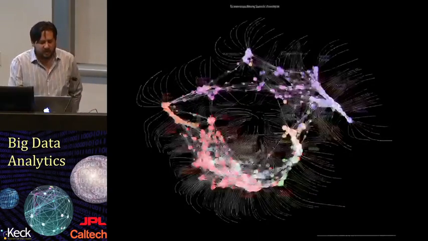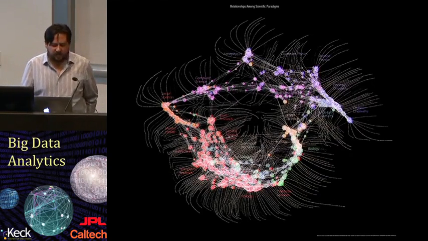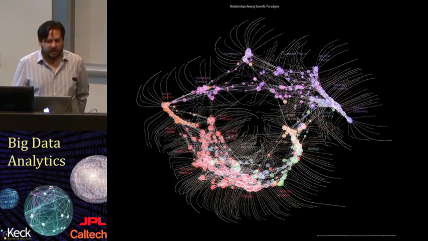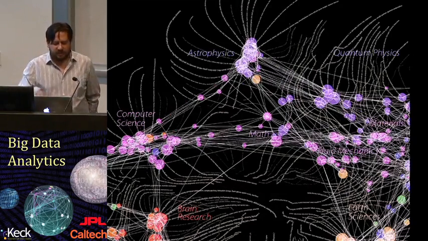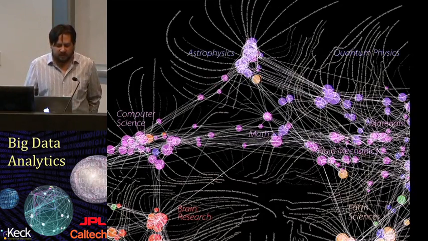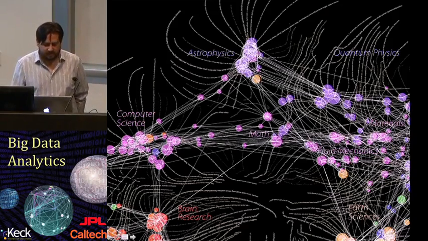Here's a visualization from what's called the map of science. About 800,000 published papers were analyzed, and they tried to see what connections were being made between different fields. In other words, what papers were being referenced from one field to another. They used that in a clustering system to bring the fields together and represent these connections through lines. You can see very clearly that in this case, brain research is very close to computational science, as are astrophysics and math in general.